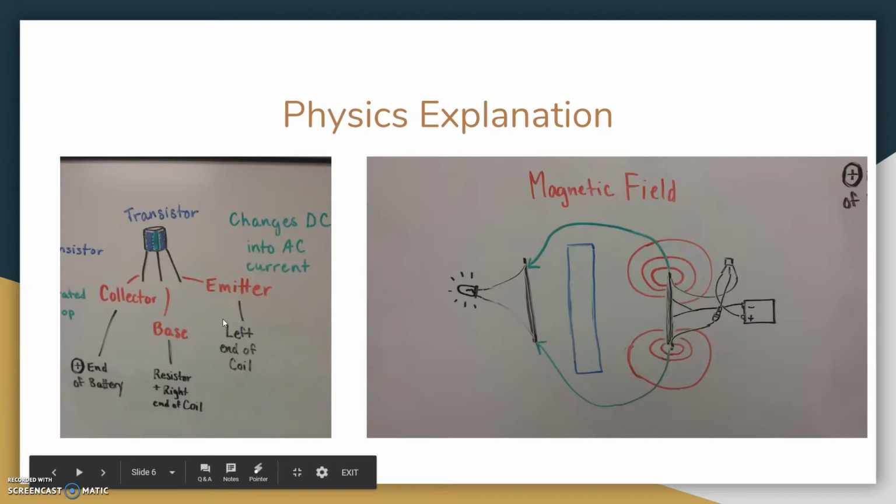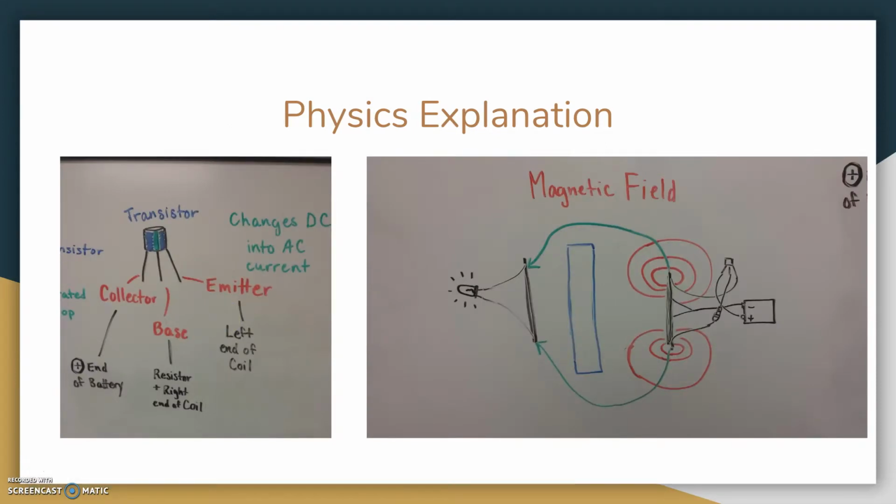So in our system, first the transistor will amplify the direct current from the battery into a higher frequency alternating current. There are three parts to every transistor. The emitter is always connected to the power source. The base pulls electrons from the emitter and sends them into the collector. This produces an alternating current by changing the direction of the current in the transmitting coil. This means that the current is oscillating, so the magnetic field is being produced.